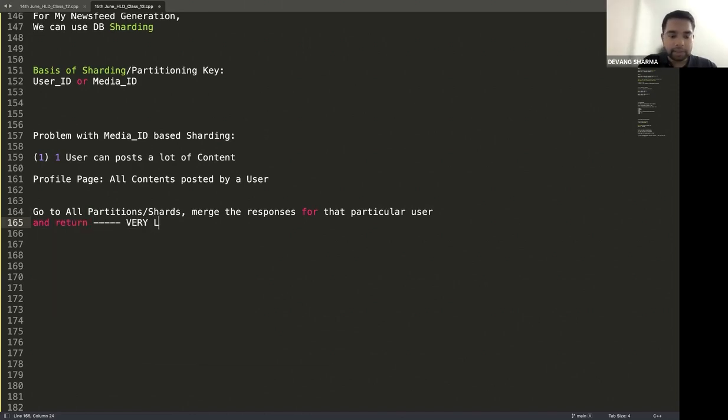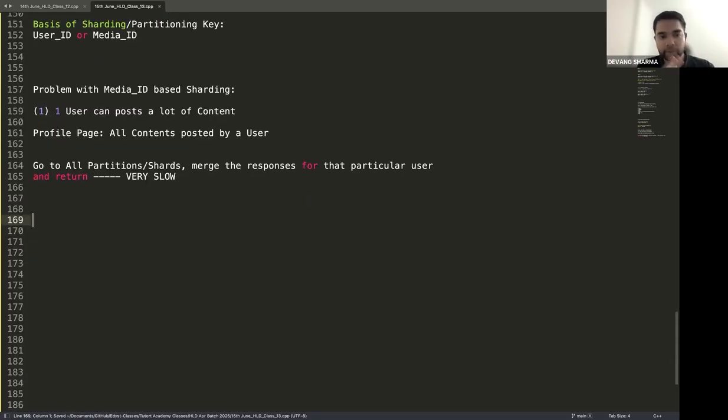That will make it very slow, because for every media or content you have a read call, then you have to merge it together and sort by whatever logic, whenever it was posted recently, right? So anti-chronological order. That will make it very slow. So if we go ahead with such media ID based sharding, whenever you see the profile of an account which has a lot of posts, it's going to be extremely slow. All agree?